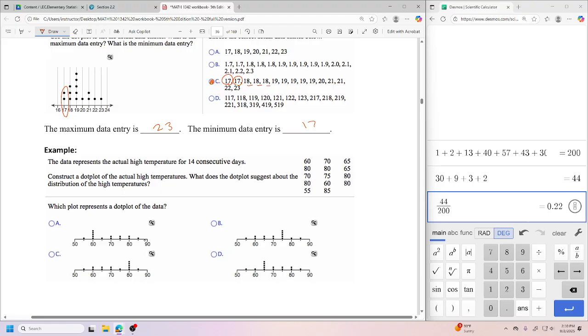Here's another one. So here's all of the data, and they say which of these dot plots would make sense. I'm going to tell you, pause for a second. This one's kind of fun. I'm looking for a pattern. You see, they all have something in common. They all have one tall stack. So where is my tall stack? I'm going to look through my data and see which one is the most common one. To me, it looks like 80. And there's a lot of 80s, right? So then which one would I be picking? C, because 80 is my tall stack. There it is. That's all you're doing is multiple choice, and you're done.